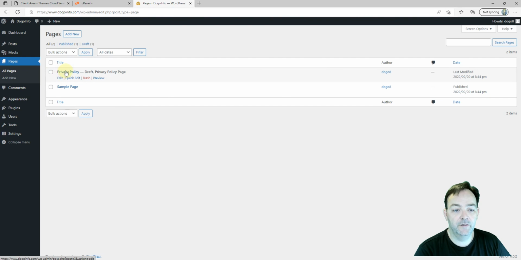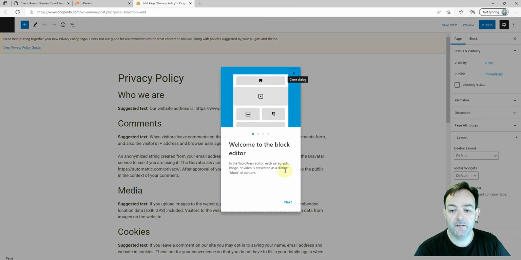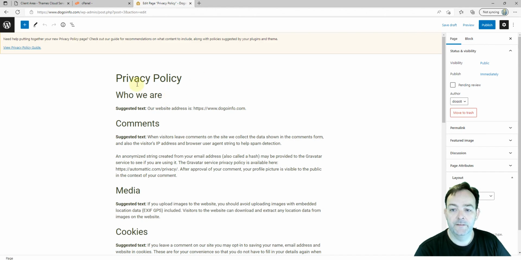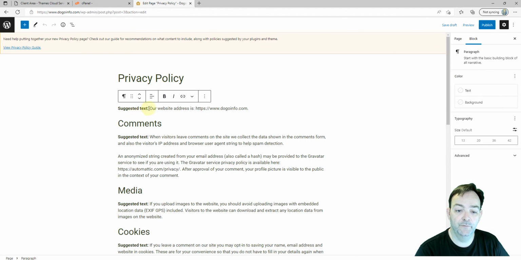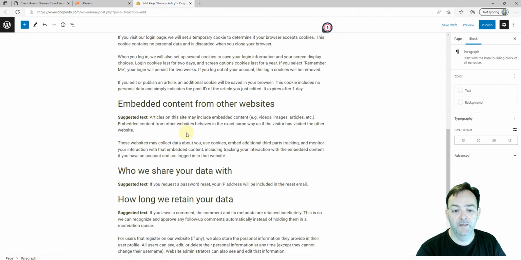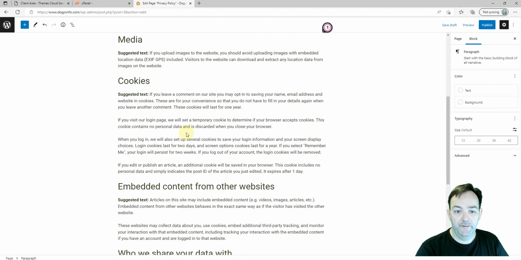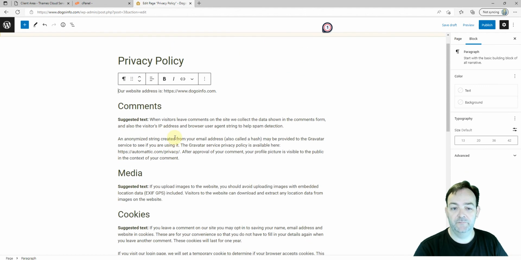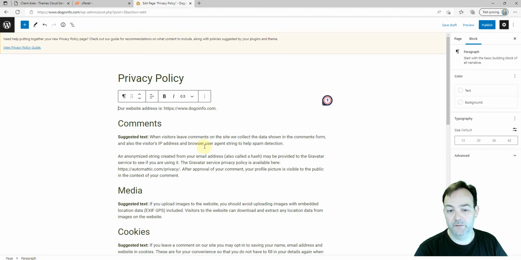So if you go into that page, let me just close this. You can actually use this, just read through it, but you'll see that each paragraph starts with suggested text. Just make sure that you remove that suggested text bit, and then you can use the default privacy policy. Also make sure there is mention of analytics in there. I can't really tell you how to write your privacy policy, because it depends on what kind of blog or website you're running.